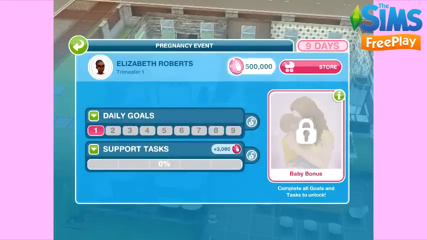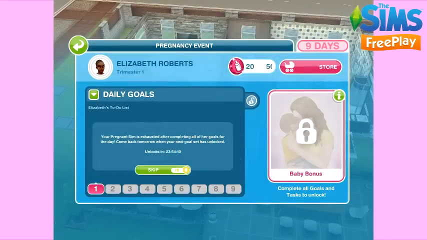So now you can either wait till the next day to start the next set of goals, or you can start them straight away by using LP. It will cost you quite a lot of LP. Mine is saying 78 LP to go on to the next day. Otherwise, you'll have to wait for the hours it says. So it says unlocks in 23 hours, 54 minutes. But this will vary depending on how long it takes you to complete those daily goals.